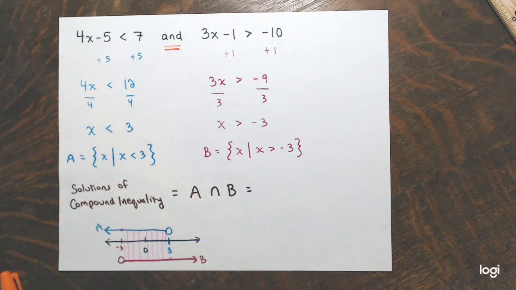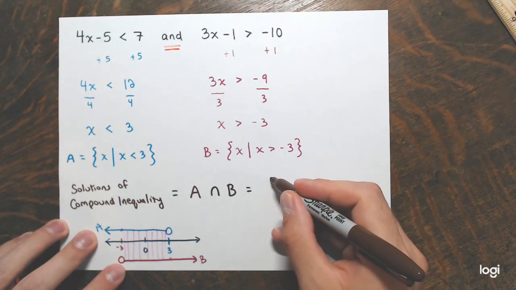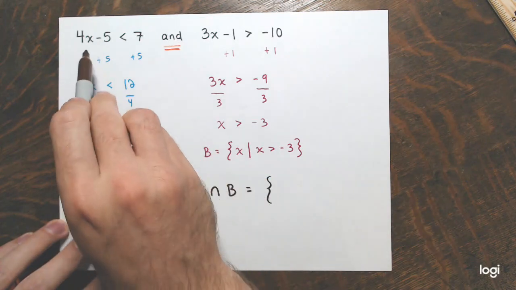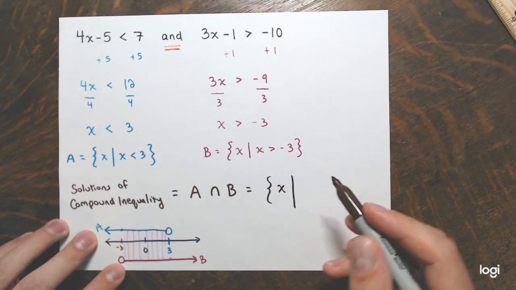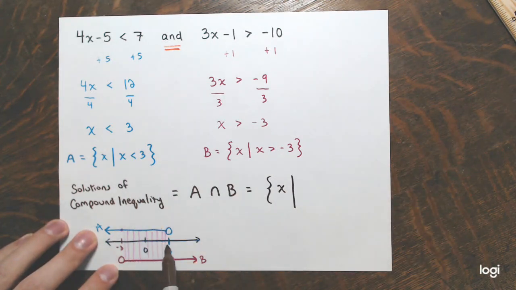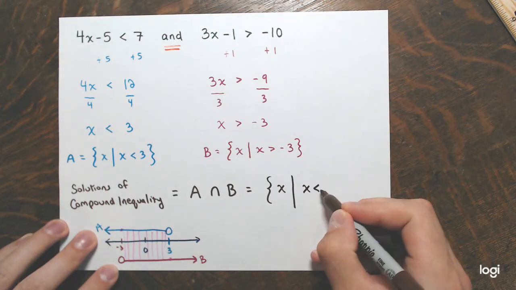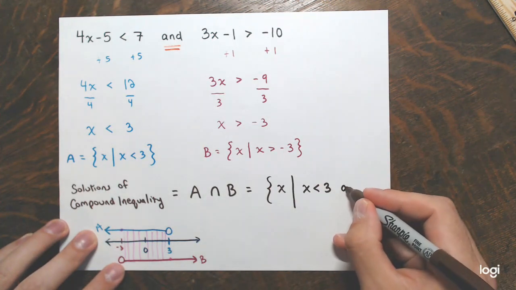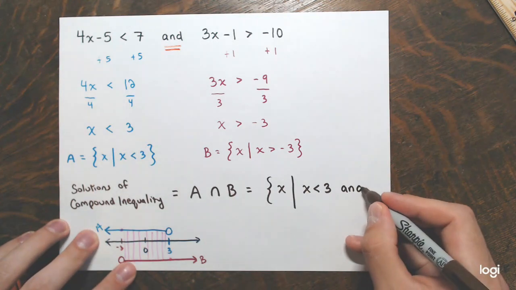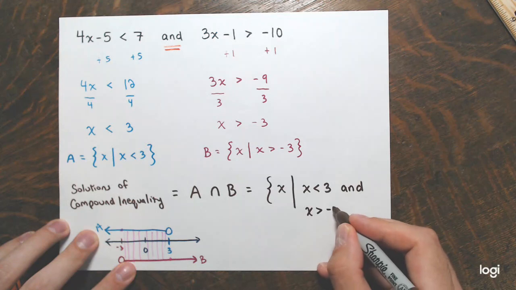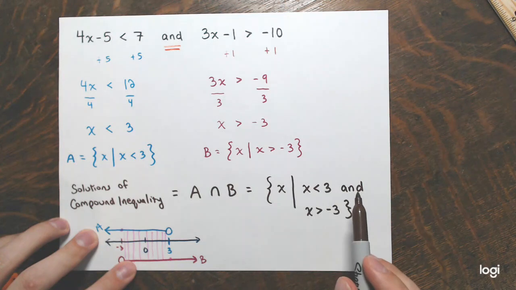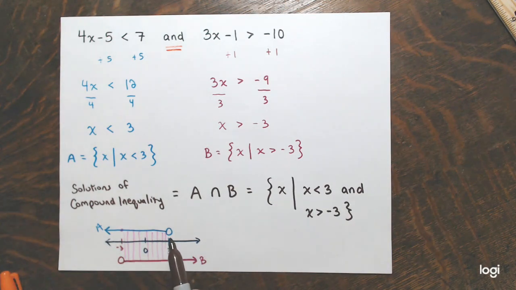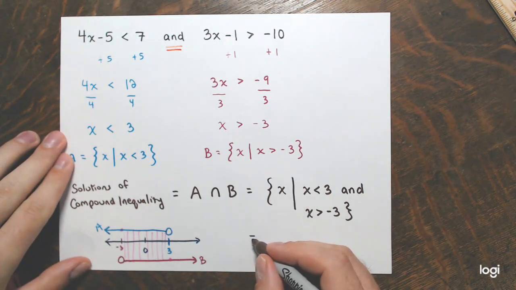All right, so I'm going to write that out in set builder notation. All right, so the solutions of this compound inequality are all values x such that, now again, we can just say simply x is less than 3 and use our word and there. Just use the solution. x is less than 3 and x is greater than negative 3. All right. This is all well and good. This is great. You can write it this way. This means these numbers, right? The numbers that are both less than 3 and greater than negative 3 at the same time. Right? That's all the numbers between negative 3 and 3.